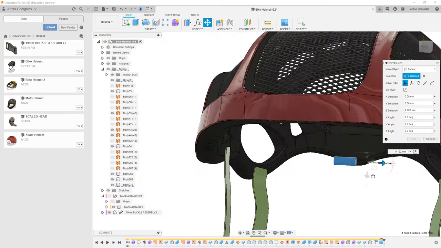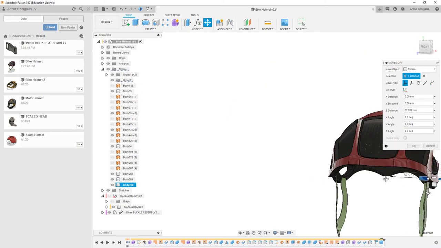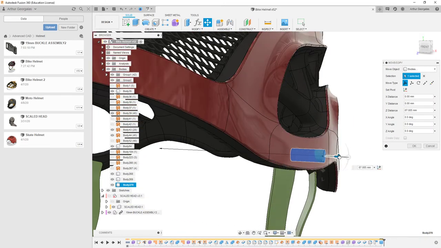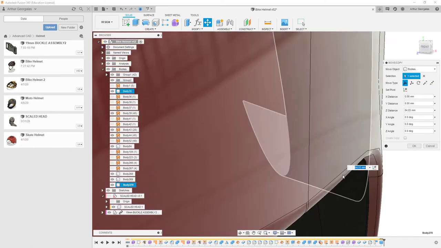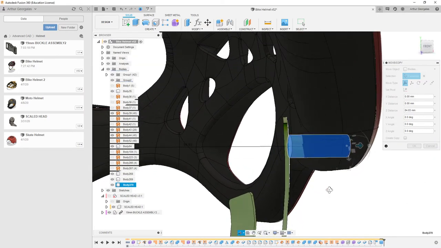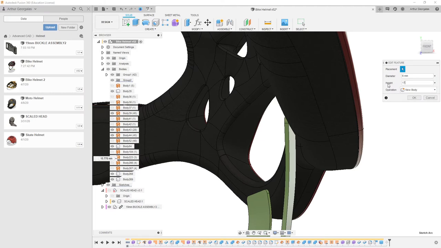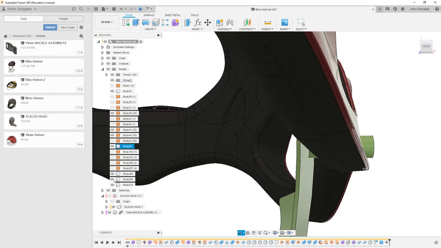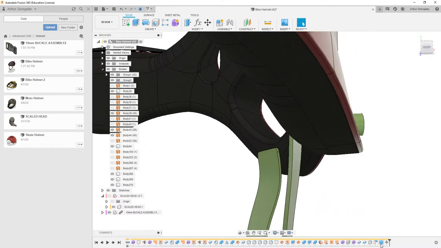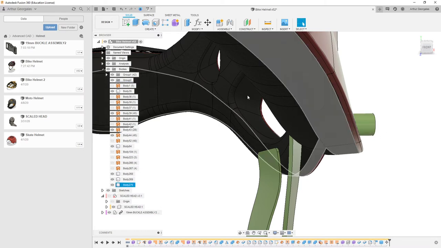So now we just pretty much want to move this, select body, so we can move the body and not the faces, and we just want to do it till we get it kind of poking out there. And here we actually want it to be coming out a bit more. So what we can do is just a little bit of trial and error, edit our cylinder numbers. From there we'll go 17. I think my helmet's a bit thick in that section, which is fine. I'll just make it a bit extra long, because it doesn't really matter if it's too long. We can edit it by pushing and pulling it as well. I just prefer not to make too many features.